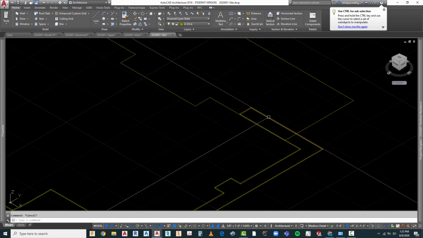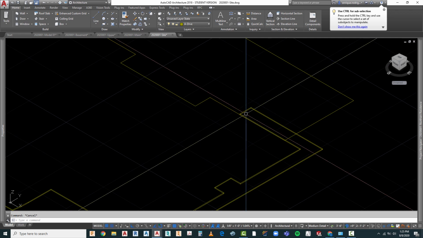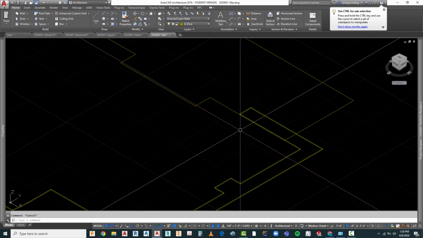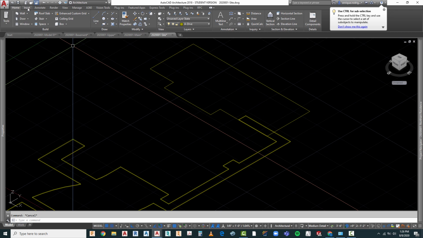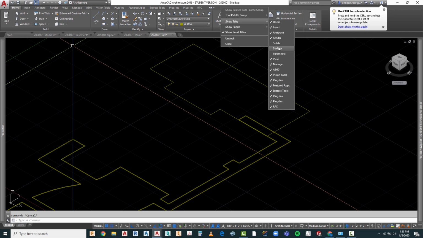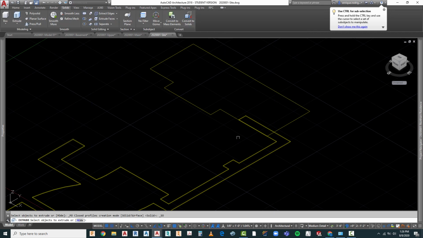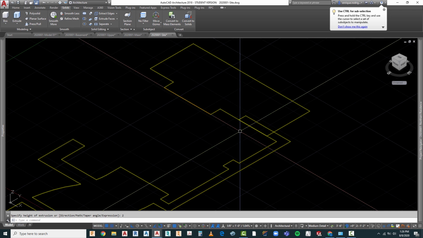If we had done this purely with 2D line work, it could have been solved easily. I could have just pulled this back to this point. But I'm going to do this as a combination for that. So once again, since this is a new session, I lost my default solids tab. So I'm going to turn that back on, go to solids, go to extrude, select that, hit enter, and pull up the 2 inches to match the other one.